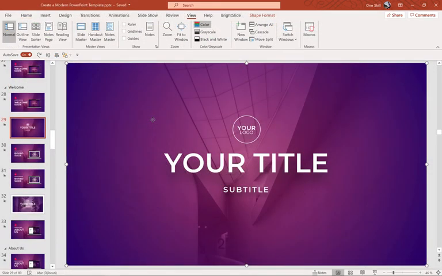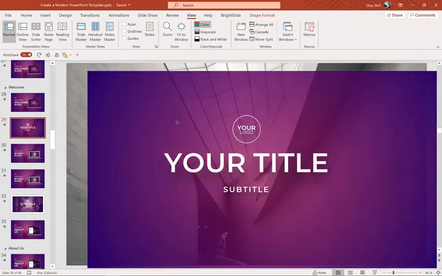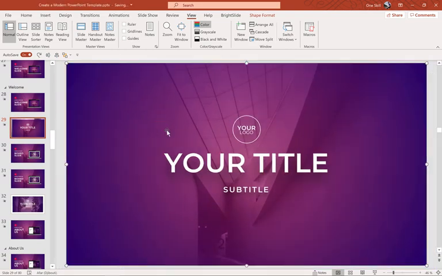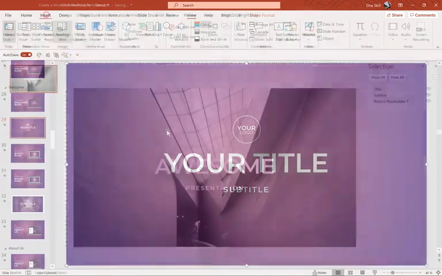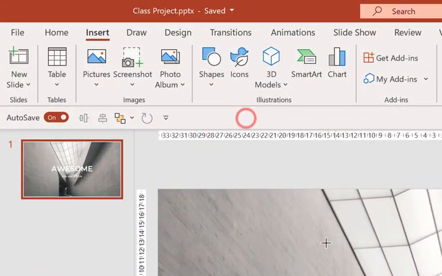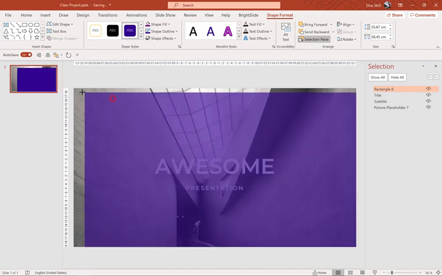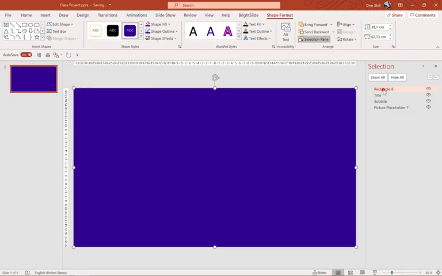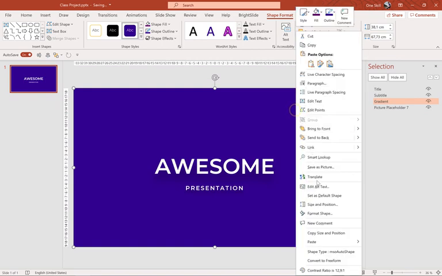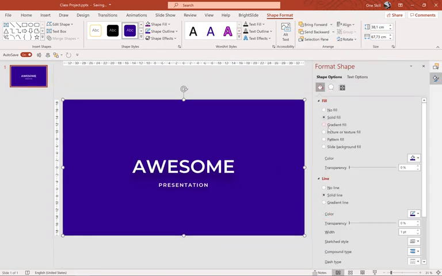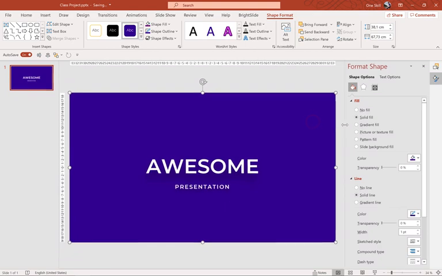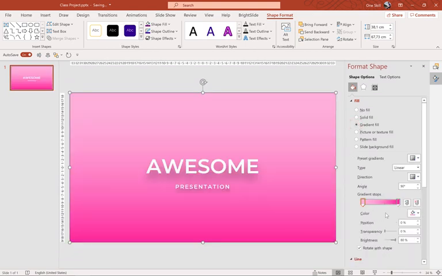Okay, we're doing wonderful, and the next step is to create this beautiful color overlay, this gradient overlay that we can put on top of our photo. So for that we just have to insert a rectangle that covers the whole slide. Again, in the selection pane, let's give it a proper name, for example, gradient. Let's move it below the titles. That's awesome. And now we have to add a gradient fill to this rectangle. So let's just choose gradient fill from the fill options.